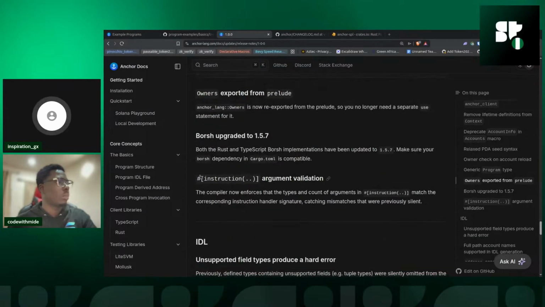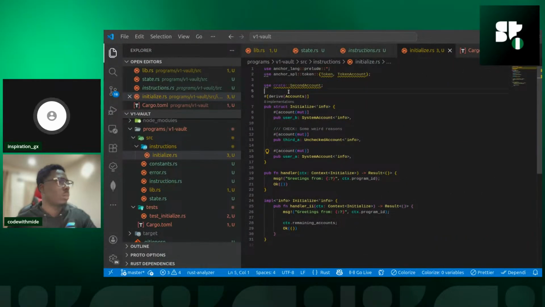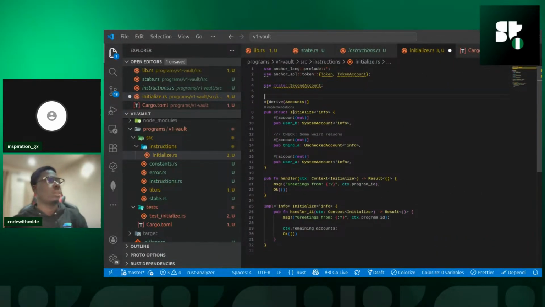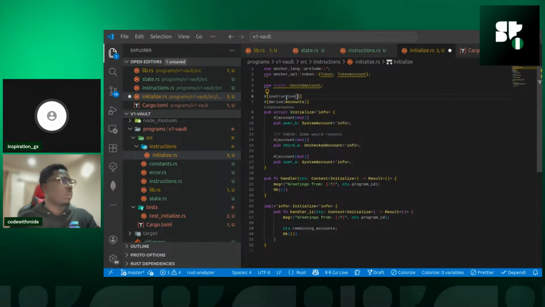Let me get to instruction. I think everybody is familiar with this instruction, right? So let me get to an example before I get back to the seeds. If you have an instruction struct that needs an external argument passed from the client, and you need that argument inside, let's say, as a seed to derive one account, let me do an example of that. I have instruction, and I'm saying user number. Let's call it user number. User number is of type u64 for whatever reason.